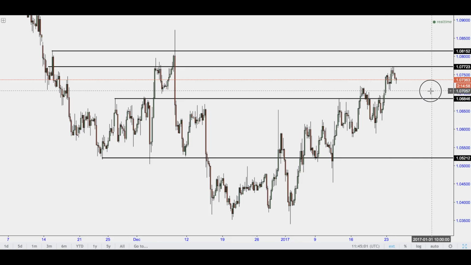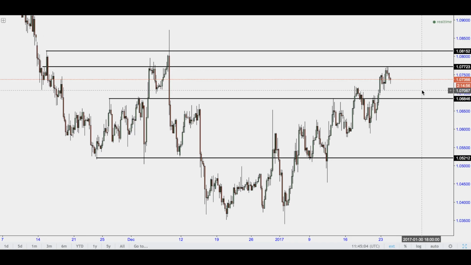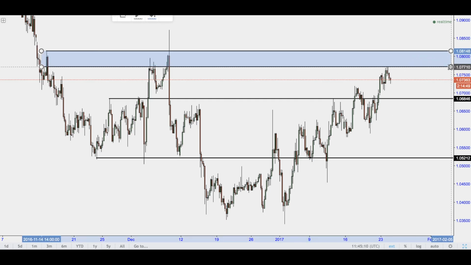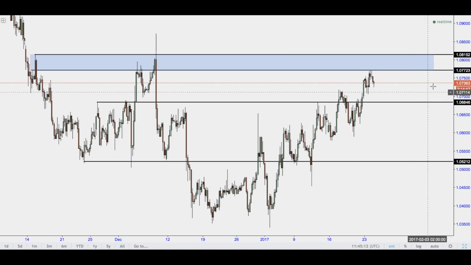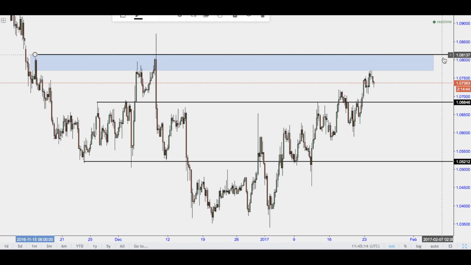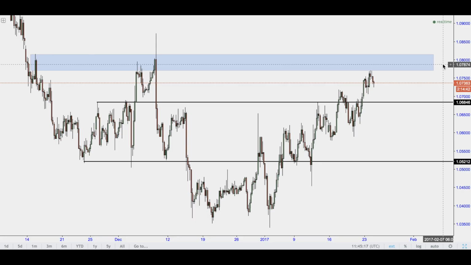Now what I would do here in particular, instead of having various lines drawn on and so on, this is a zone for me. So what I can do, I can get the rectangle tool and I can more or less color in that zone. So that's that zone right there, and it's completely up to me now, or you guys, if you want to go ahead and just delete those horizontal rays.